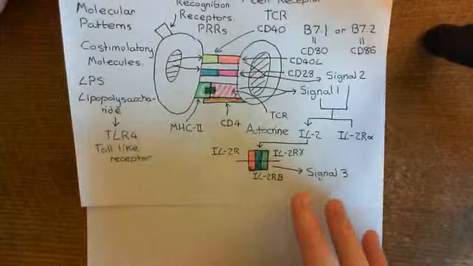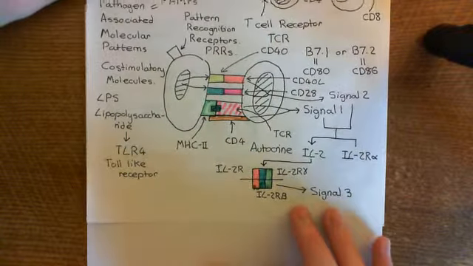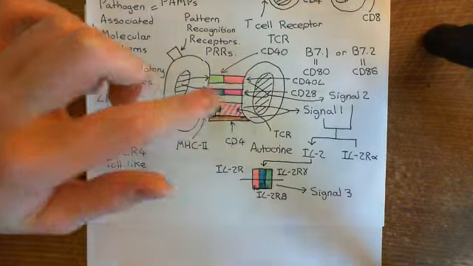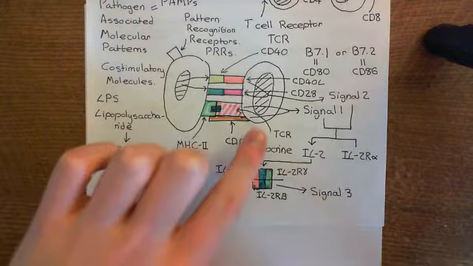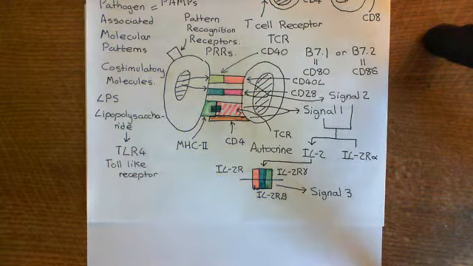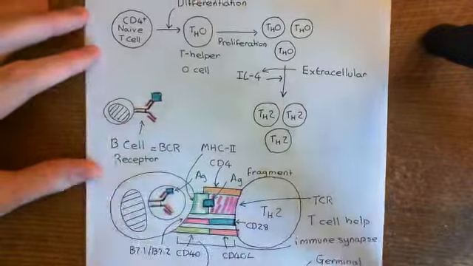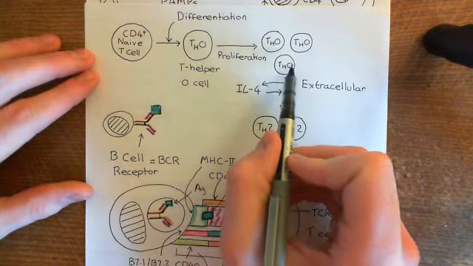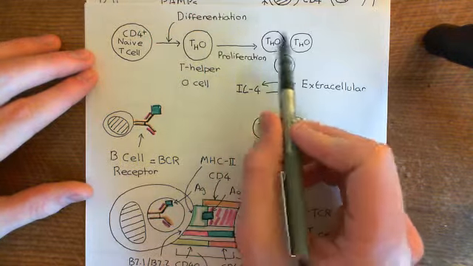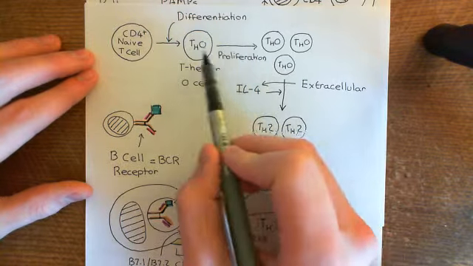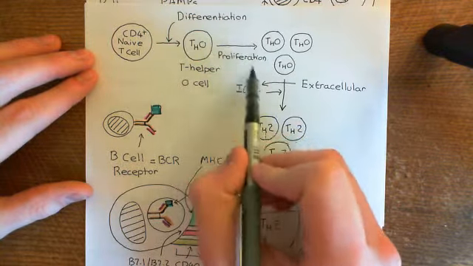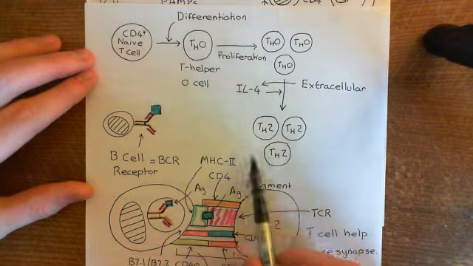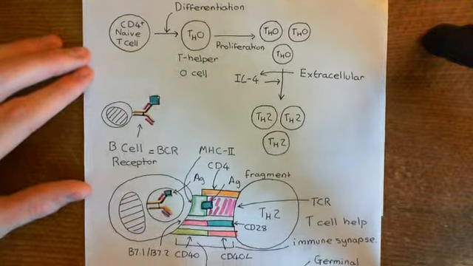Remember, the antigen presenting cell brings its antigen to this naive CD4 positive T cell and causes activation of that cell. The first thing that happens is that it differentiates into a T helper 0 cell, but then you get proliferation of the T helper 0 cells to get a whole population of them. If you blocked proliferation, then you block this from happening, and you'd still only have one T helper 0 cell. Then you'd end up with very few T helper 2 cells. You'd end up with one.